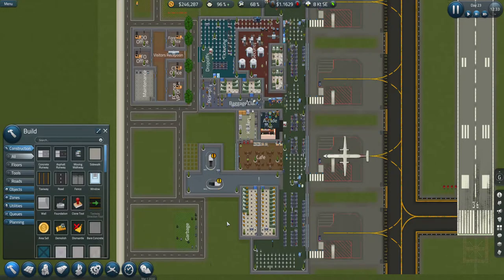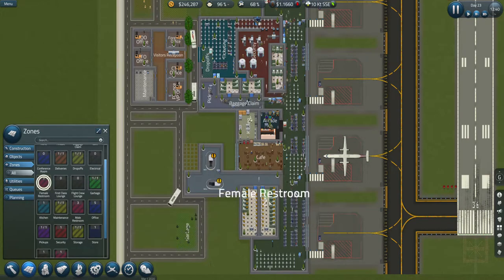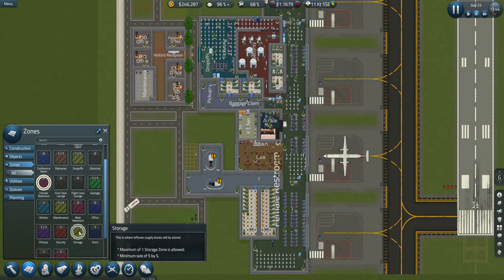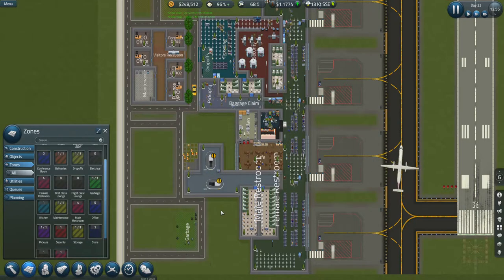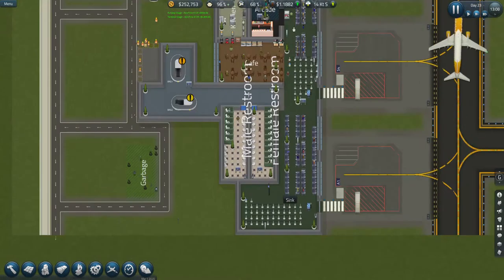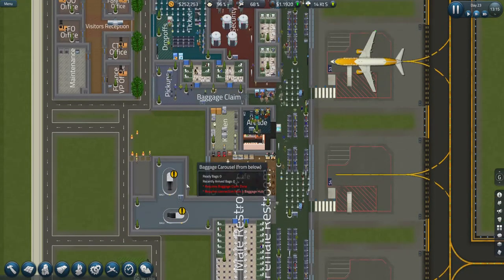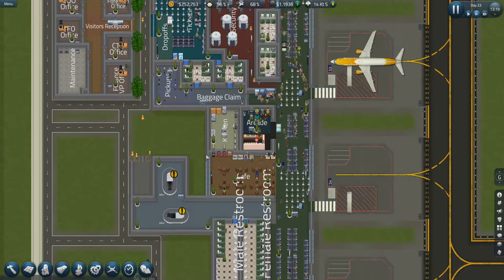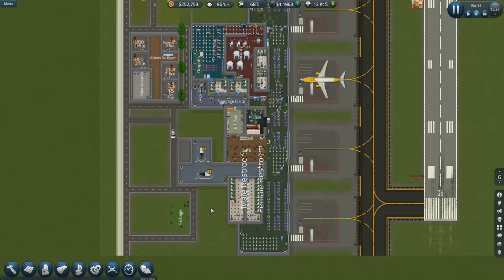Once that's done, they were... Oh, right, okay, so those toilets. Female restroom. They're not going to use them unless you tell them it's a toilet. You'd think it was obvious, but no. Apparently it's not. Don't know why it's gone quite so crazy with the text there. It's really quite naff. Oh, well. I don't like turning the zone overlays off, because when I do that, I forget to zone things.